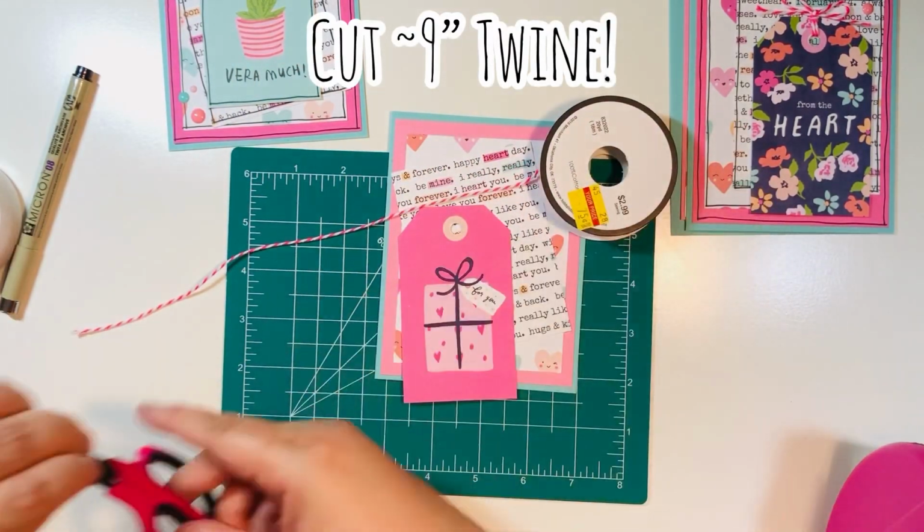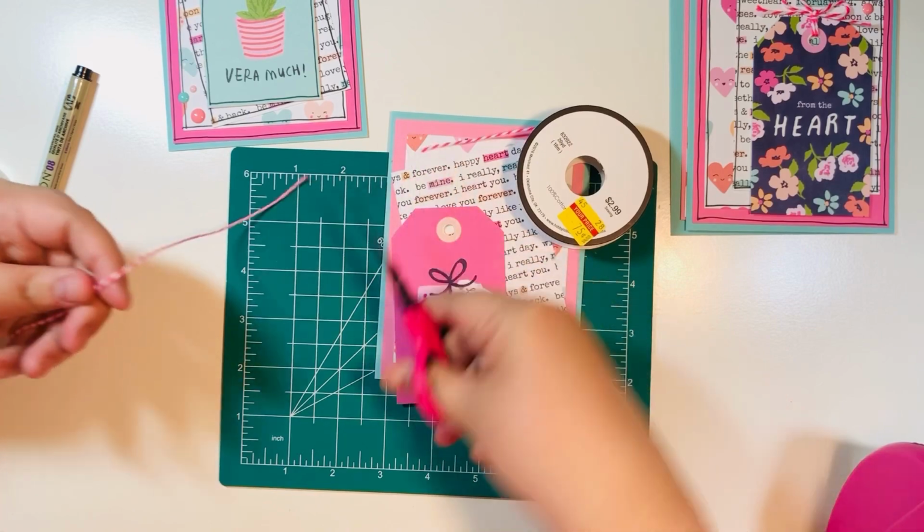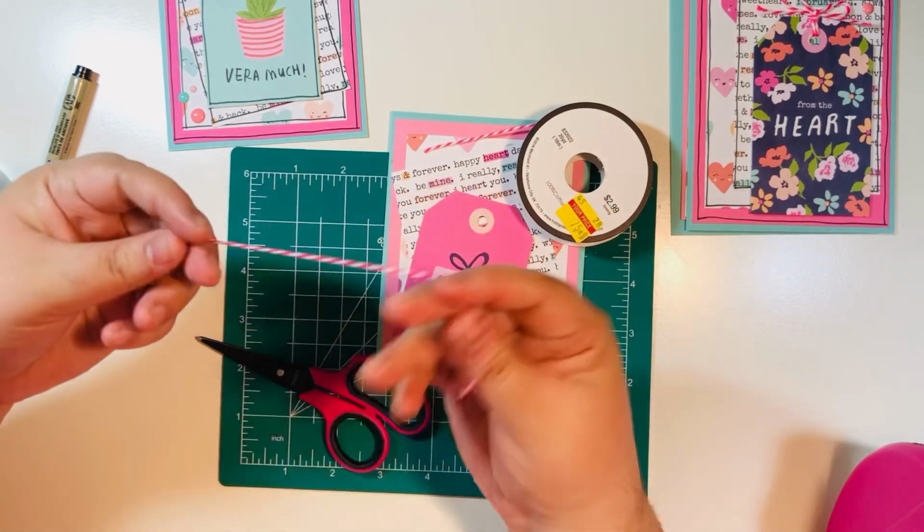But before we do, we're going to cut some twine. I'm going to use about 9 inches, give or take. And that's the twine that I'll use to add to my tag.